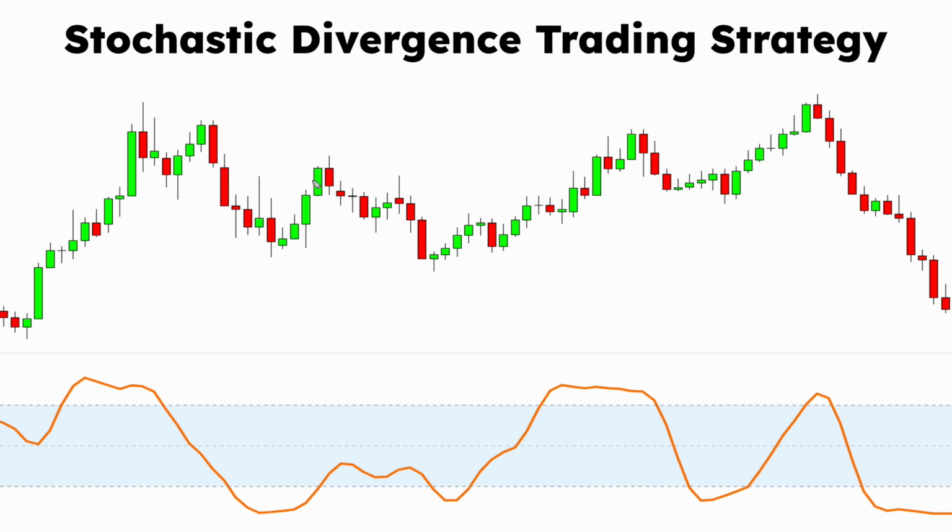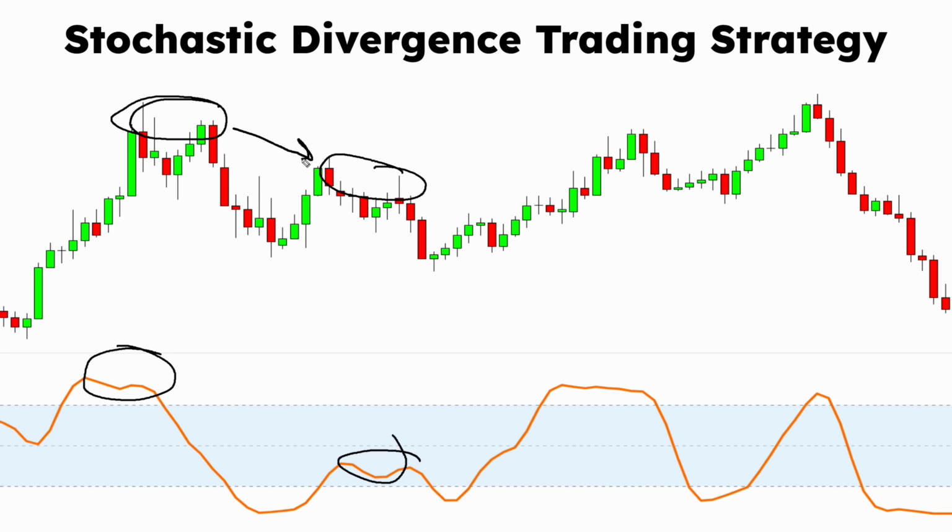But now let's analyze the highs here instead. So here we have one high, two highs. This is pretty much two highs at the same level. We can think about this almost as one high. Then right here we print a lower high. You can see the high right here, also a high right here. So we can pretty much think about this as one sort of high. So in this case, we have lower highs on the price, and we also have lower highs on the indicator. So we don't have a divergence.